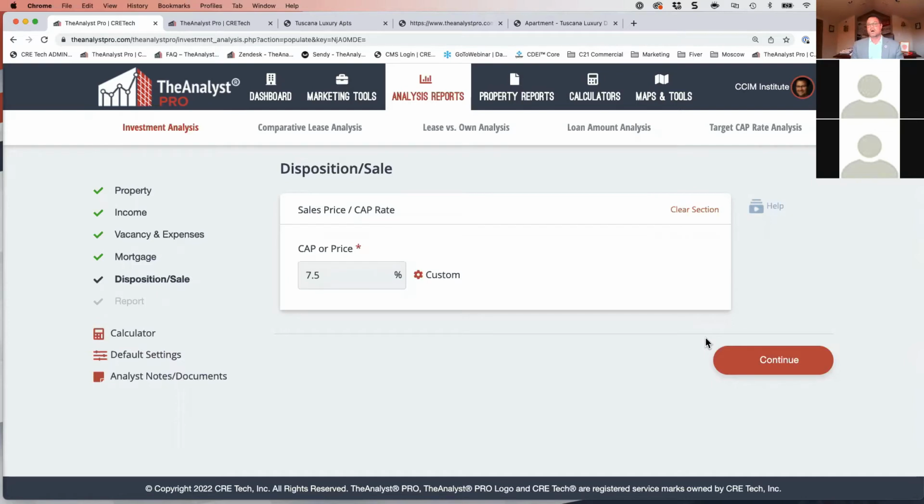Let's just say you have 100 single family residences. Instead of entering 100 different properties, I would just say, I have 100 units. Then you could break down the unit types and the rental rates and put each individual house in there.